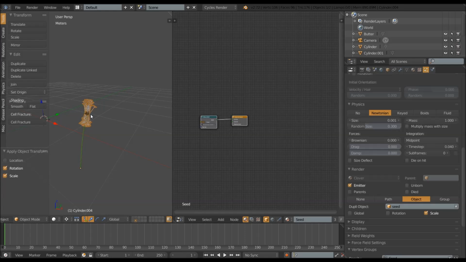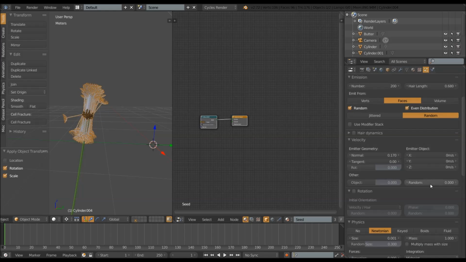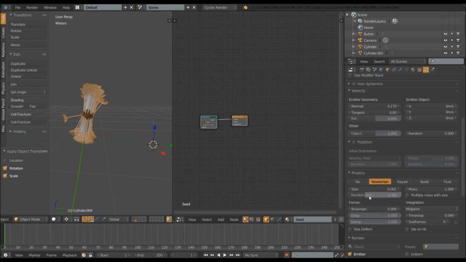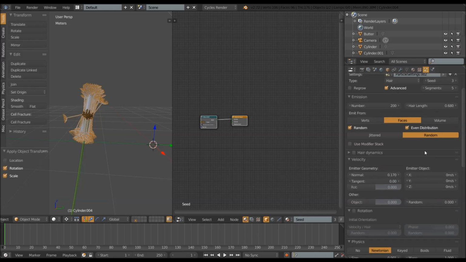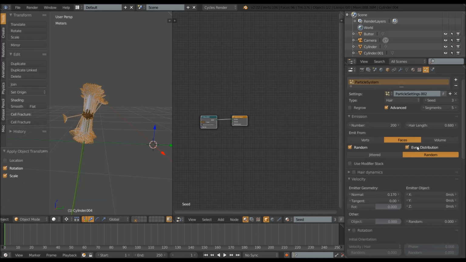Let's go in here. I quite honestly haven't run into this problem yet. Let me take a look. Yeah, I'm not sure what's happening here.